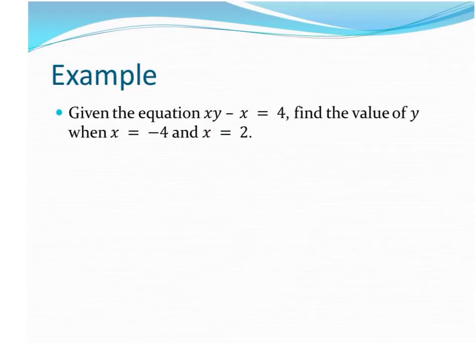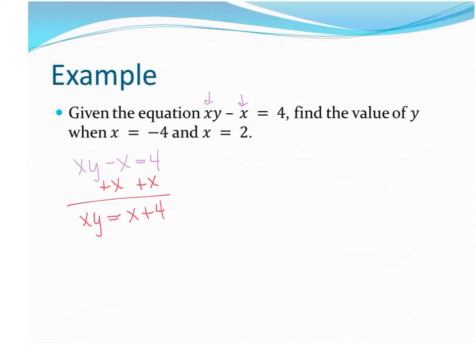So we're going to solve for y again, and then we're going to evaluate when x is negative 4 and when x is 2. You could just put in those values one at a time from the beginning, but each time you're going to have to solve for y and do all the steps again. So a better way might be to get y by itself, and then input numbers on one side. So it looks like we probably want to add x first. So xy equals x plus 4, or you could write 4 plus x. And then to get y by itself, we're going to divide by x, and I would just leave it as x plus 4 over x.